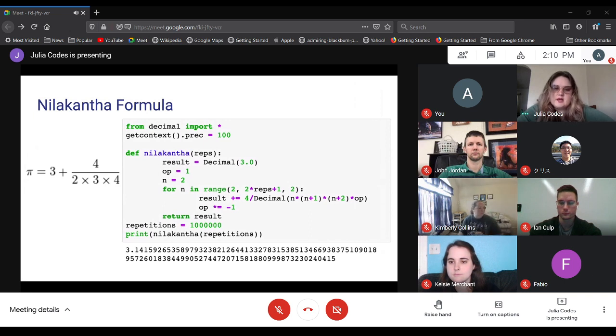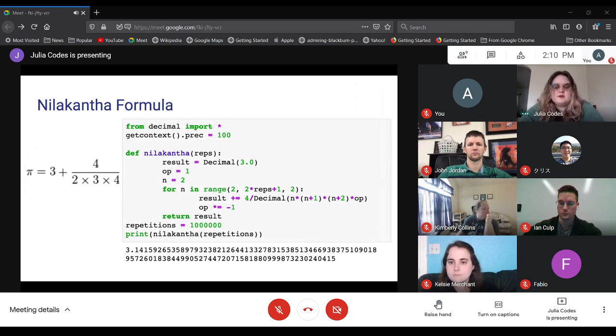So this time we have op, that's our operation. Are we adding or subtracting? So we're handling it a little different way. Before we tried it with an if and else, and this way we're just going to keep multiplying it times -1. So if you look a little bit further, you see that op times equals -1. So that's going to keep flipping that bit for us. Are we adding it or subtracting it?